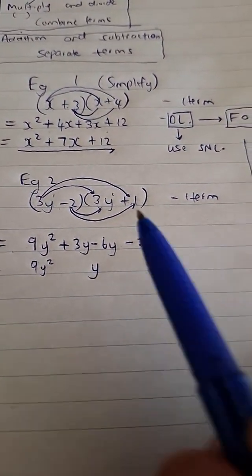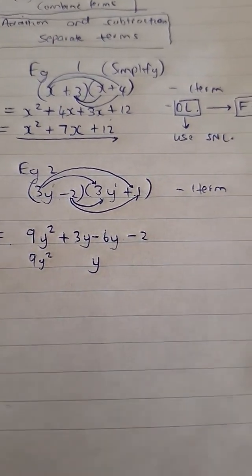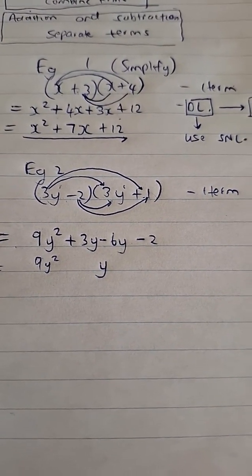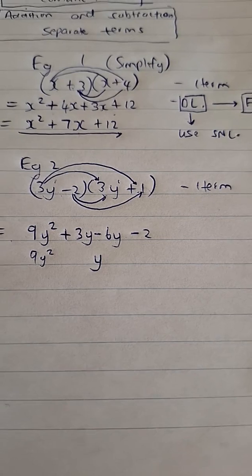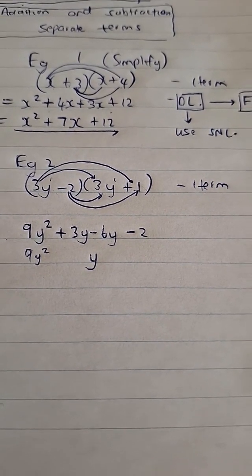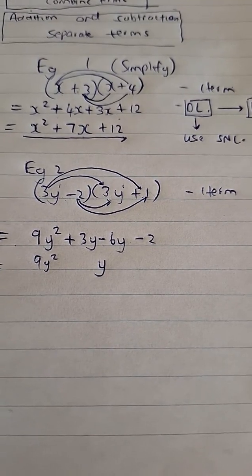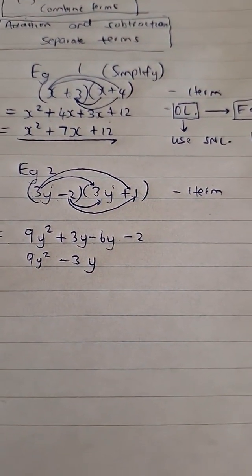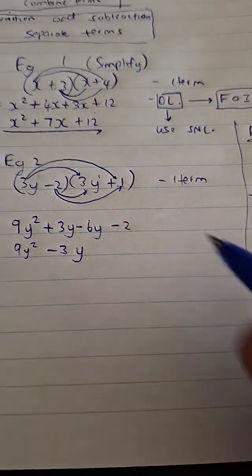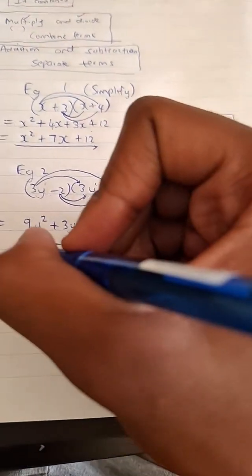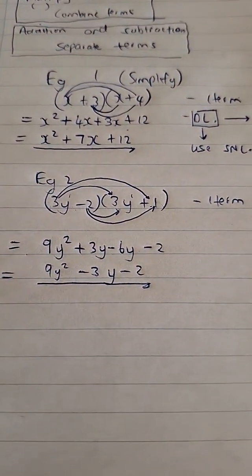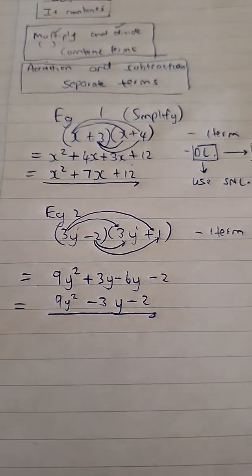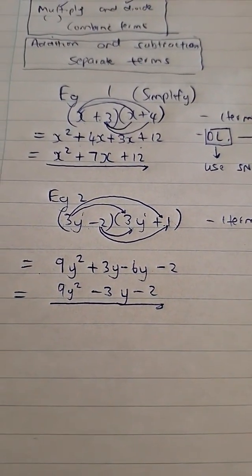Please, guys, some people, they really butcher it at this stage. They don't add like terms correctly. Guys, use your calculator if you have to. But some of you, you really do the worst here. And I want to die every time I see such errors. So thank you, negative 3. All right, the coefficient is negative 3. And then that minus 2, obviously negative 2 is just there. And guys, really, we can't do more than that. It ends right there. The future and the destiny of this particular problem ends right there.